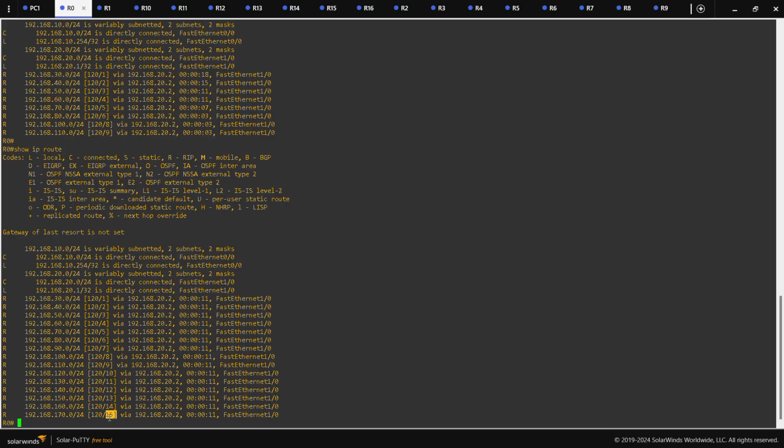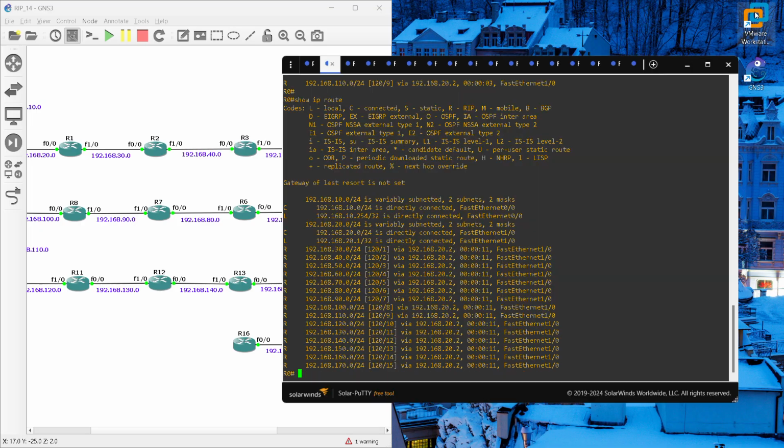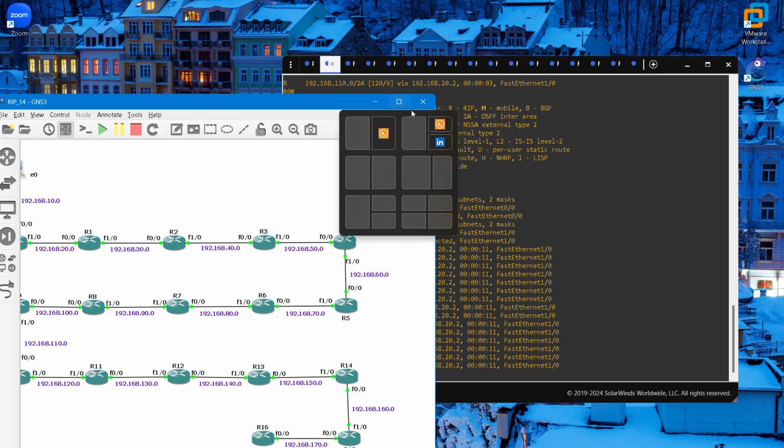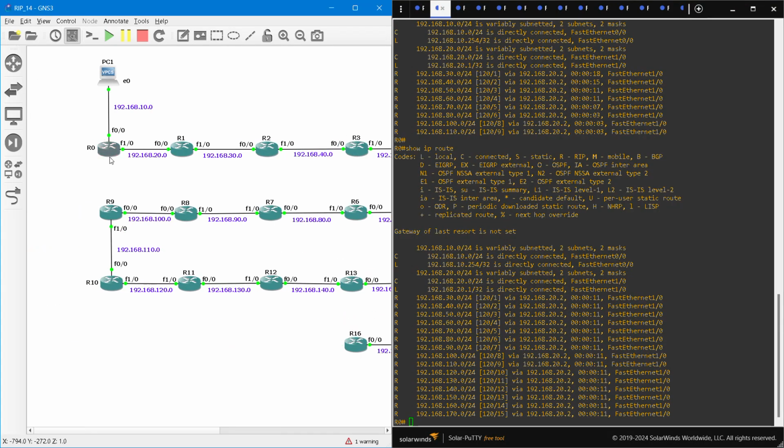But when we look at our PC1, so okay, when we look at our PC1, it is having the information about the 192.168.10 network, but it will not advertise it further because when it will try to advertise it, it has to increase the hop count, and as it reaches hop count 16, it will become unreachable.